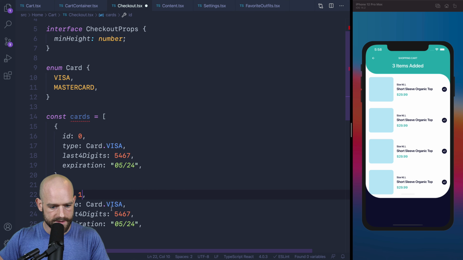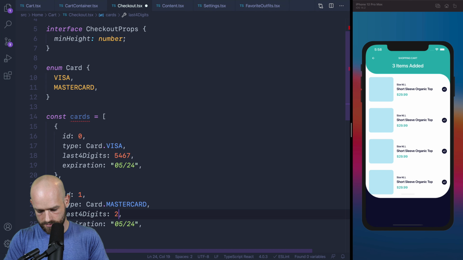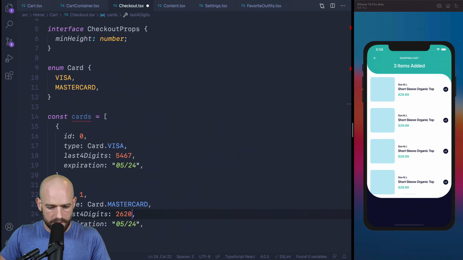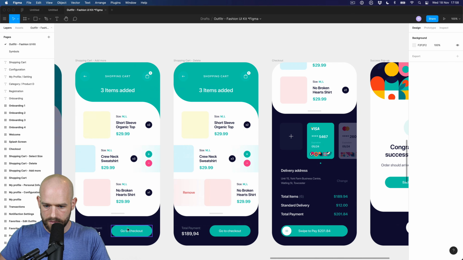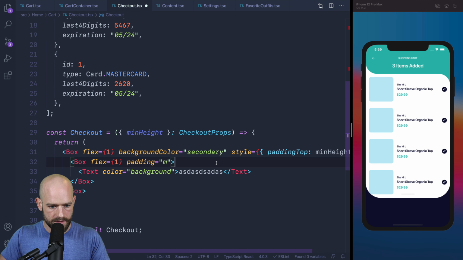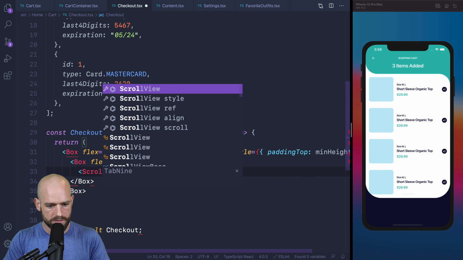And then we have, let's say, a MasterCard. Okay. And then we'll know selected or not and add. So here we're gonna have a horizontal scroll view.